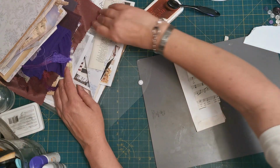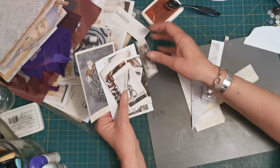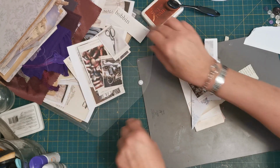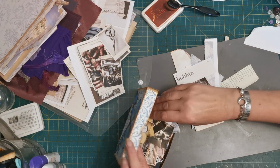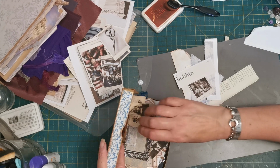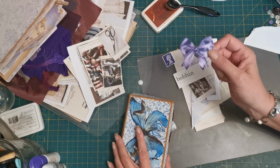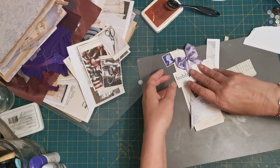Right, so interesting bits of stuff to go on there. You want probably quite small stuff. Sewing machine bobbin maybe, because we're using a sewing machine. And in the post the other day, I did conveniently have a purple first class stamp, and it's a Shabby Dabby Doodah bow, so we could use that.